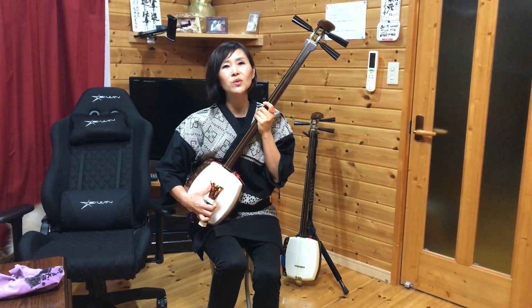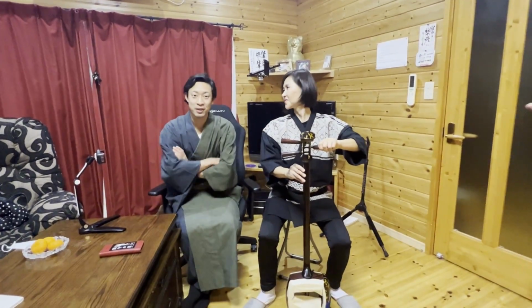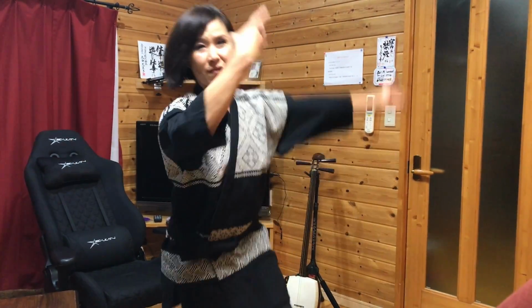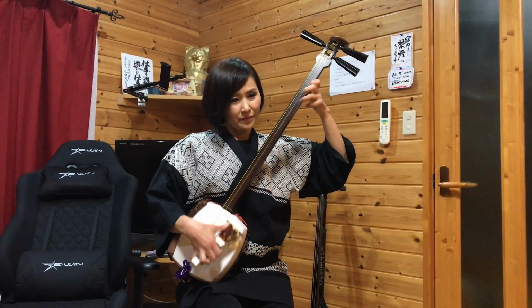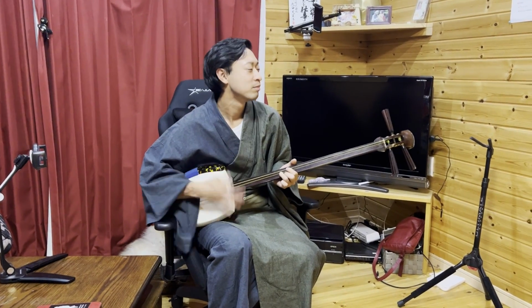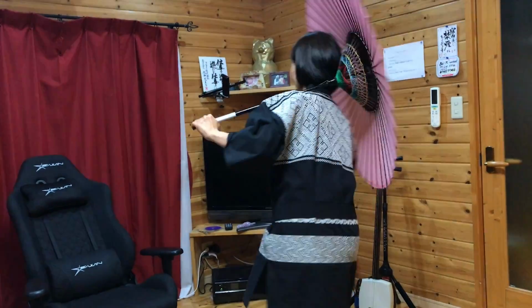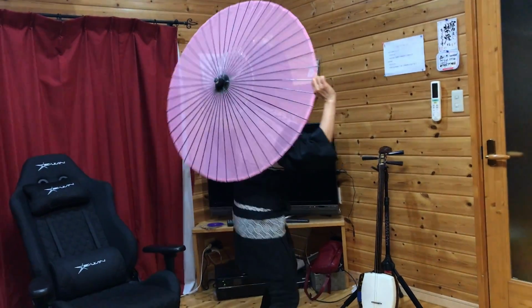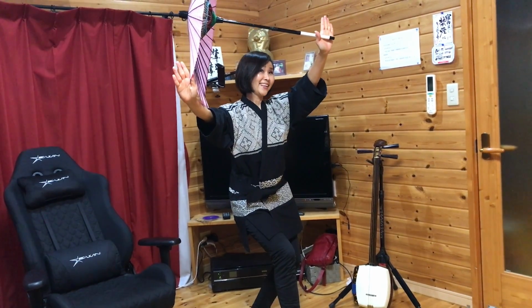The great thing about this guest house is that Mayuko is a shamisen specialist and also a pro at Nambute Odori, a traditional Aomori dance. After eating the food, she actually played the shamisen. I tried it as well. Look at this. I can play it. It was my first time seeing Nambute Odori, and its movement was so slow. But I could feel the story, and it was very beautiful.